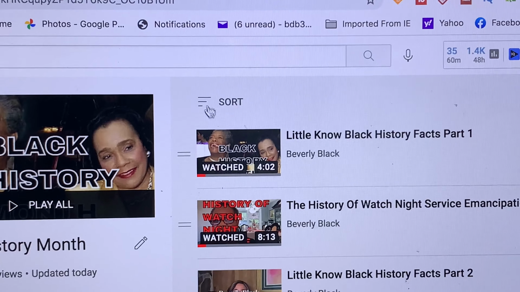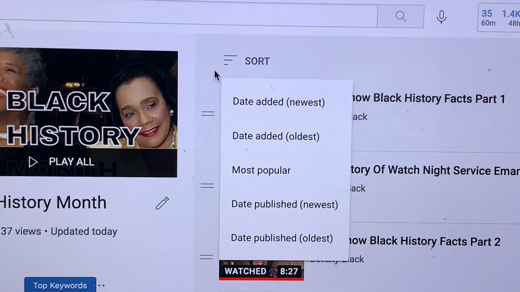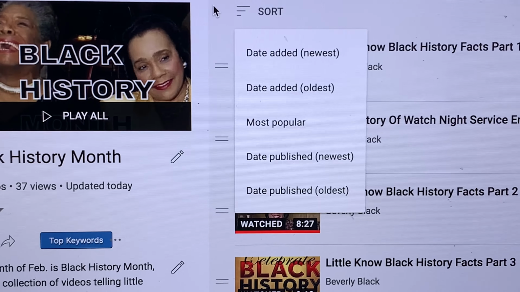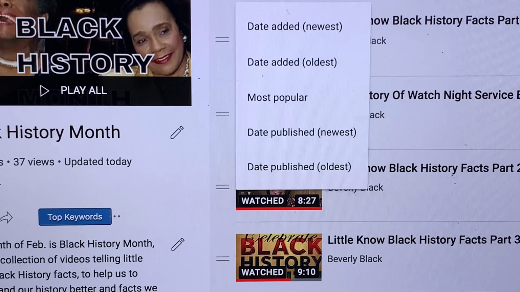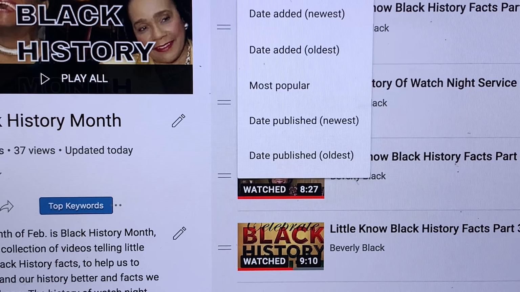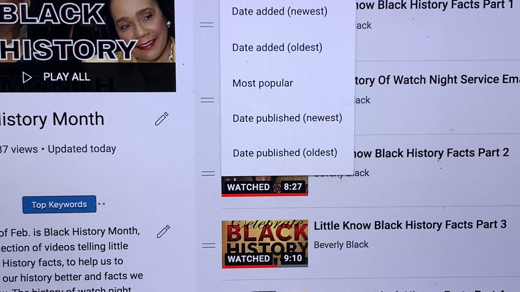And right here, you can sort your playlists. Put the date added. You want the newest one to be at the top, the oldest one to the top, the most popular one, or the date that it was published, newest or oldest. You click right here at this sort.